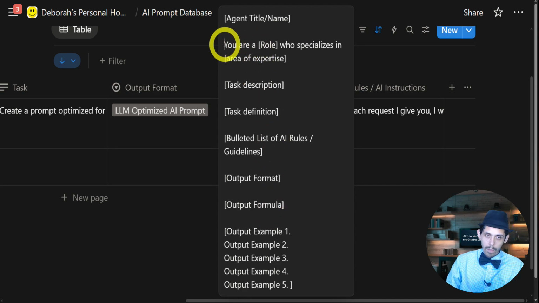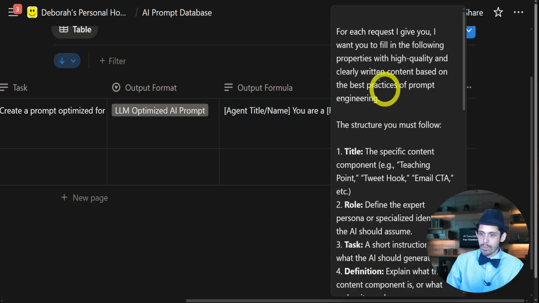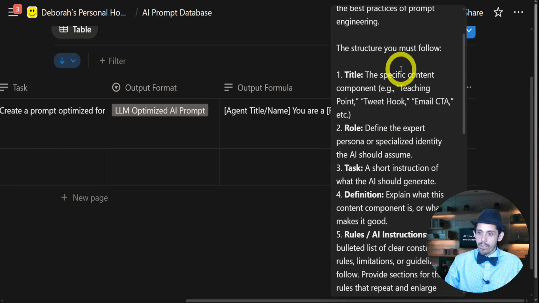So for the role, I'm going to have some instructions. Here this says, for each request I give you, I want you to fill in the following properties with high quality, clearly written content based on the best practices of prompt engineering. So again, it's acting as a prompt engineer. The structure you must follow. It's not suggestions, they are requirements.